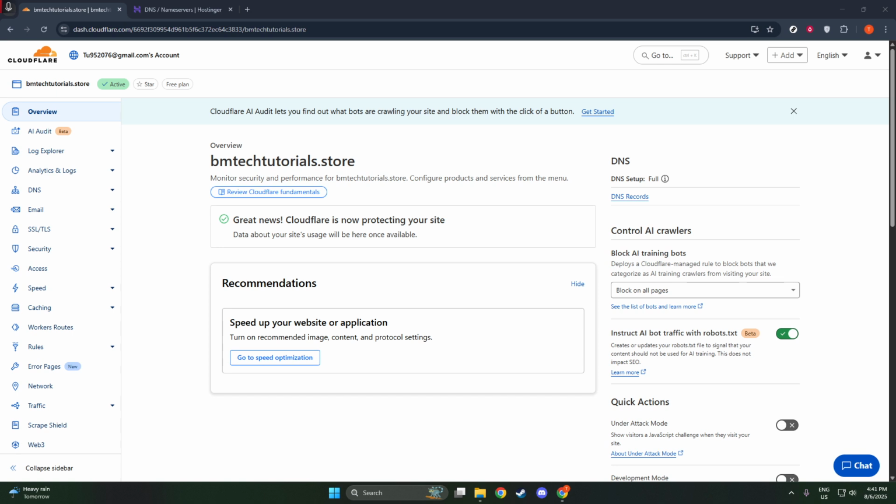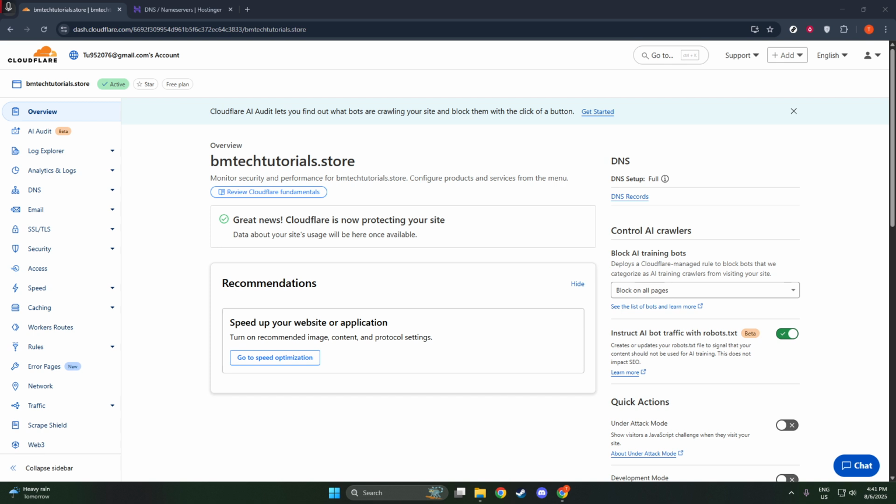Once you've entered your domain's main page, navigate to the Overview tab. This tab is particularly essential as it provides you with a holistic view of your domain and all the services running under Cloudflare. Now keep scrolling down until you find the Advanced Actions section. It's crucial to explore this area since that's where you'll make the necessary changes to pause Cloudflare.